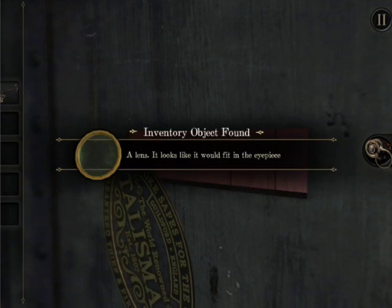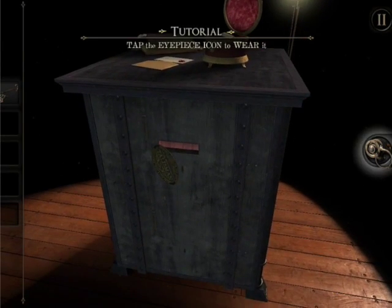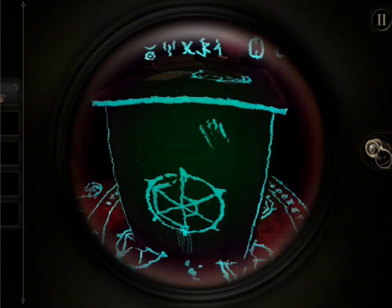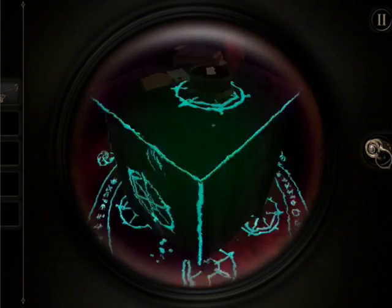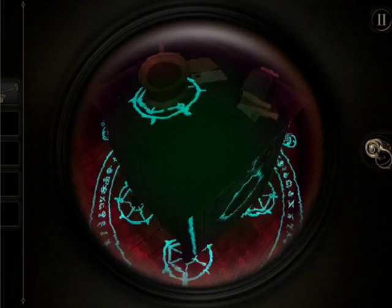There's no people in this game. You are by yourself. For example, there's one part where you finally figure out how to use your magic little eye glass — you finally figure out how to put that lens in there, and you put it in, and you turn it on for the first time. And you're like, okay, what's going on? Whoa, what's happening? This is really weird. And that's what works for this game.